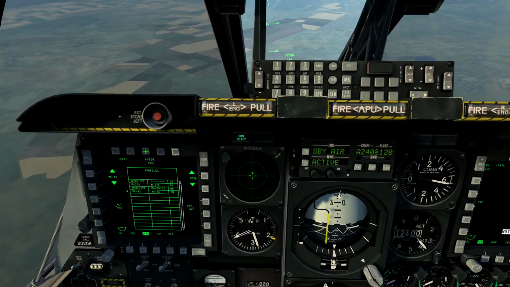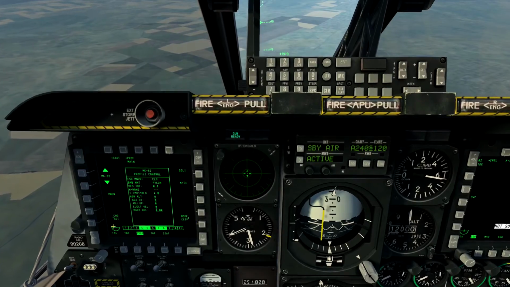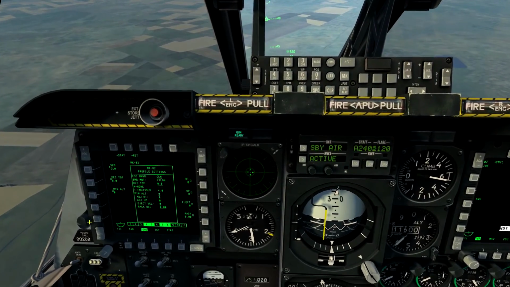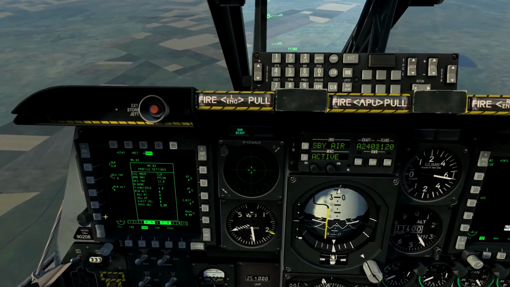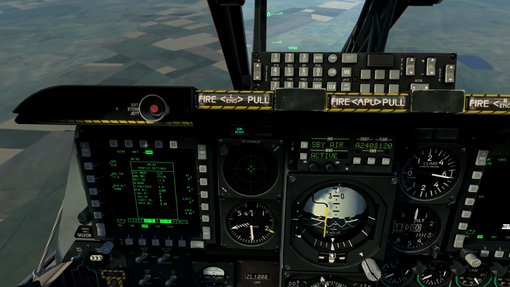I'm aiming for 30 degree dive bombs. Single bombs, nose tail fusing, CCIP. I want a desired time of fall 11.8, and a minimum altitude of 4,500. And we'll save.